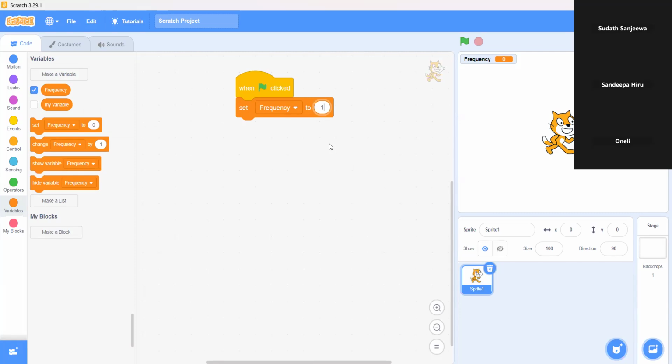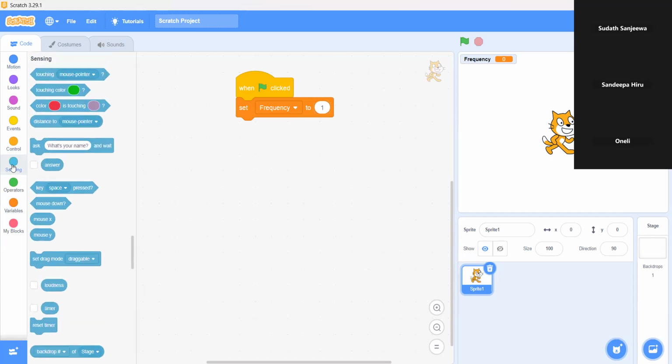Then I am going to get an input from the user. So what should we use?